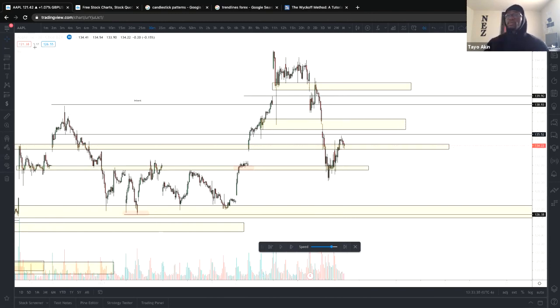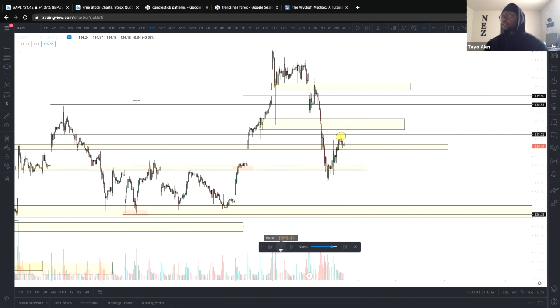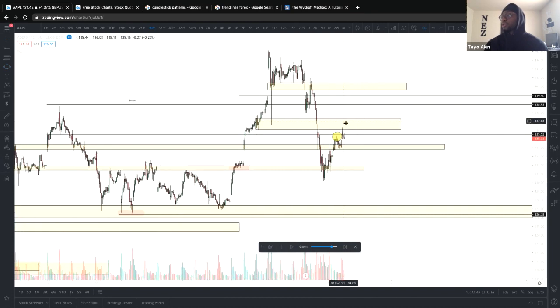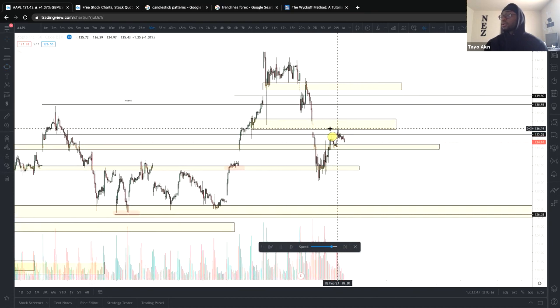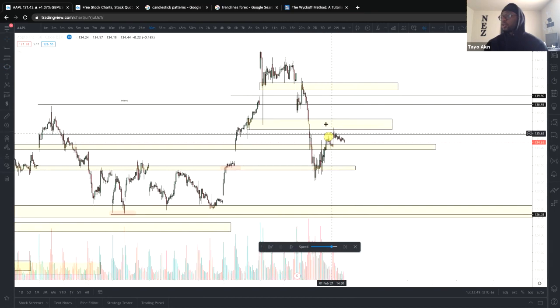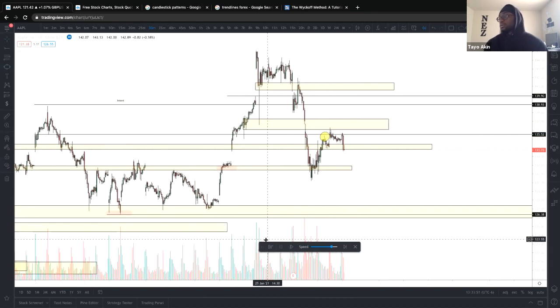So what I would basically do when I see something like this is enter right there. That's what we did for Visa. This is just a prime example. So that's why I would enter right there, and I would enter again right there. Right now the first position is in profit, and the second one initially hit that zone that we wanted, so it's in profit too.